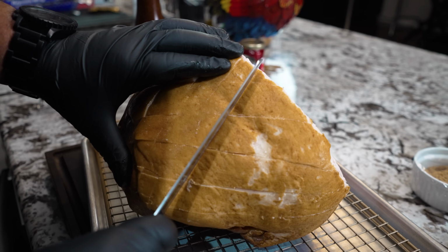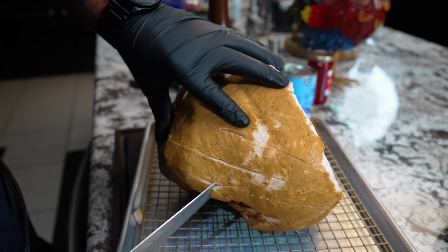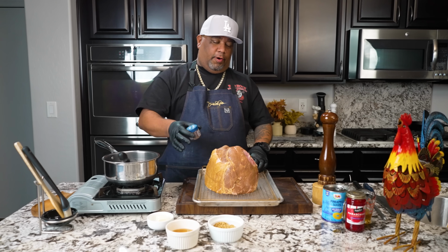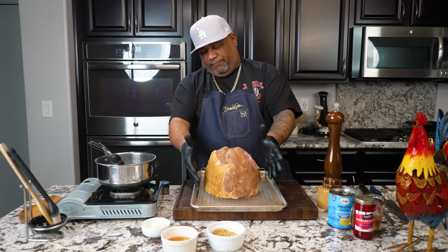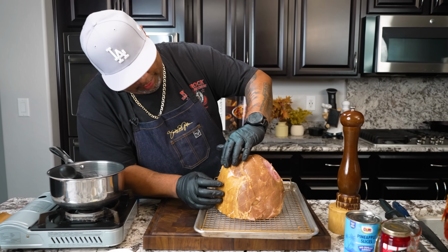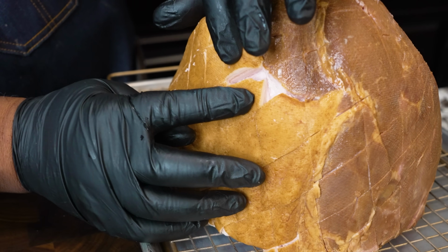So now we're just gonna continue this. And look, I'm kind of learning the technique as I make this right here. But I wanna let you guys know this is gonna be nice. This is gonna be the one that everybody's gonna be proud of. All right, now look, you guys notice I put it cut side down, right? Let me bring it over here so I can show you. Now this fat right here is still attached to the ham, right?